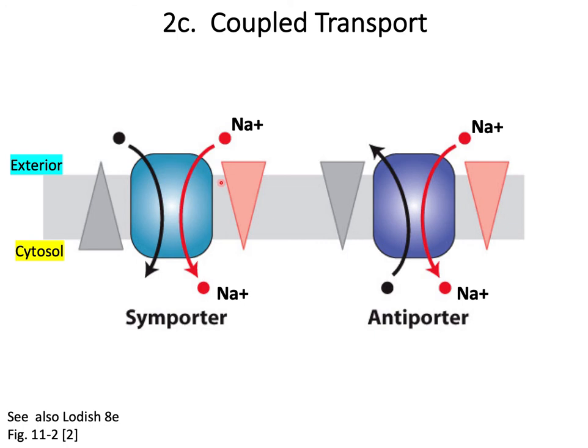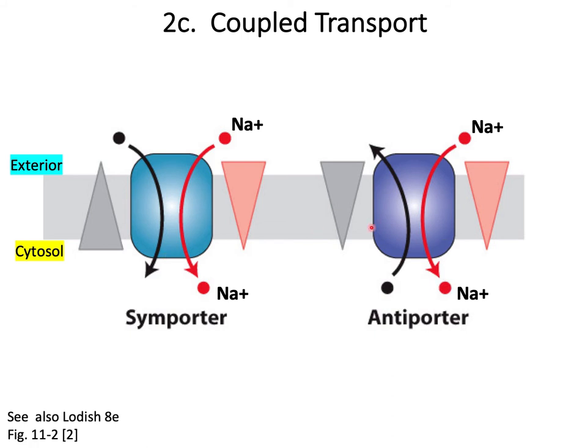So you can easily see what you are seeing, that the sodium is moving down the concentration gradient, and that energy of the sodium gradient is utilized by another substance moving against the concentration gradient. Here, the concentration of this black molecule or ion is less outside, more inside, and it is exploiting the sodium gradient to move in the same direction.